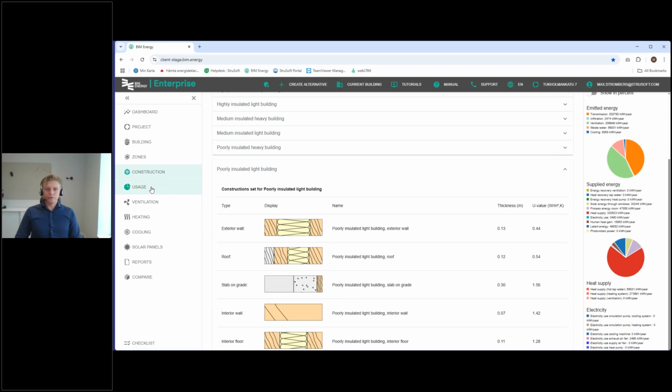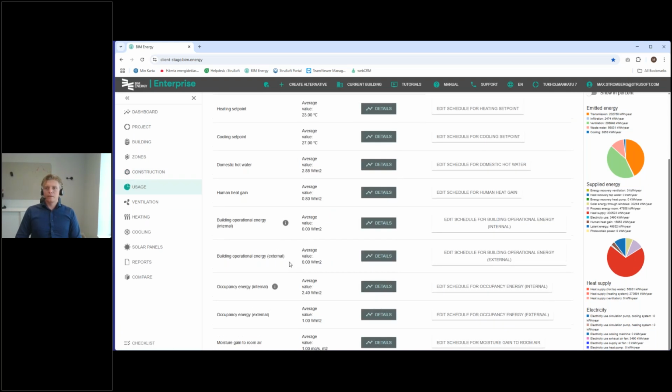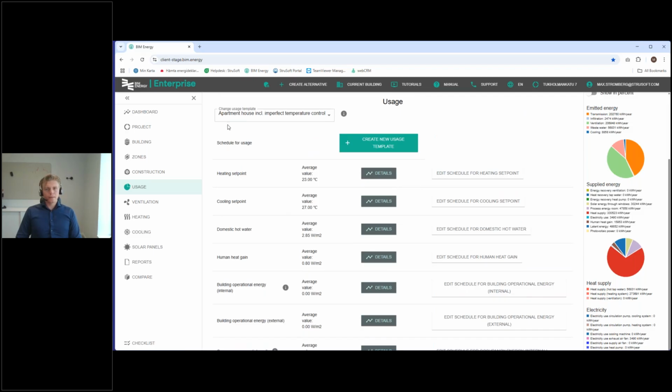We can also check the usage, and here we can check the heating set points. This is what the calculation will always be based on, that if you have it at 23 degrees, then the building will heat up to that level and try to never go below it. So if you're below, you'll buy more heat until you're up at it.